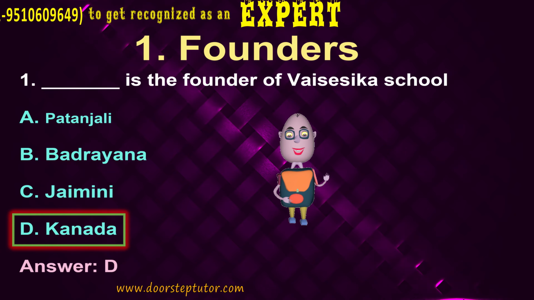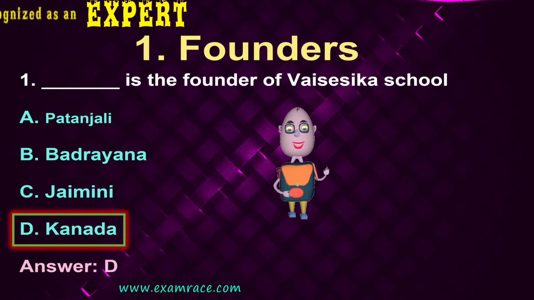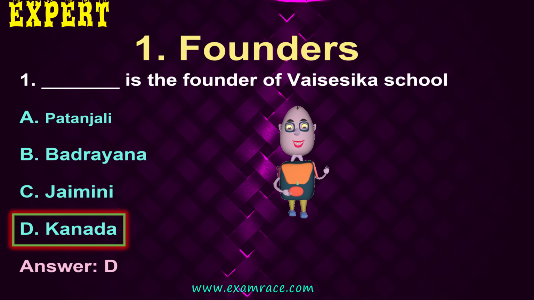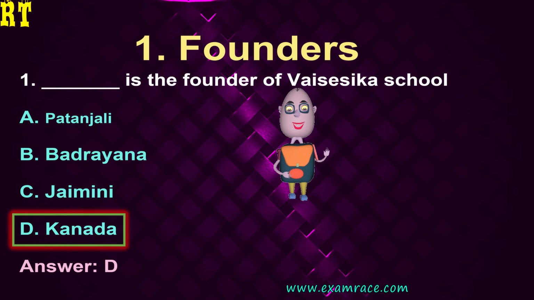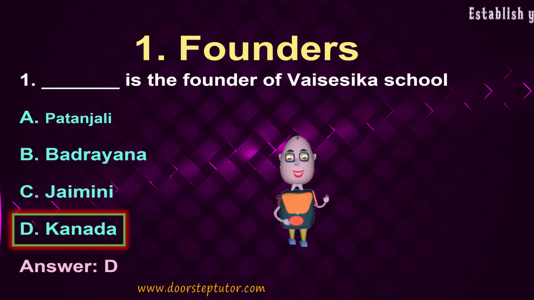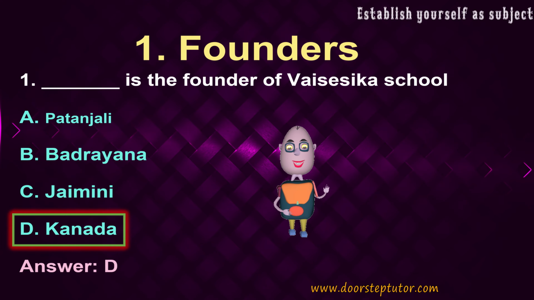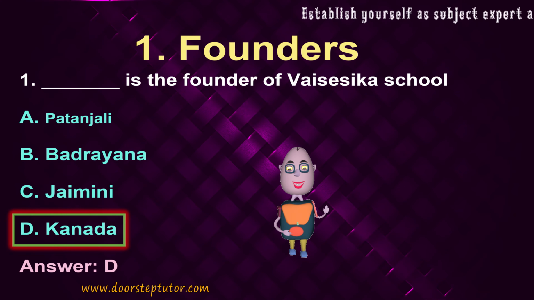Jaimini is the founder of Purva Mimamsa school of Indian philosophy. Their main literature is called Mimamsa Sutras. Patanjali is the founder of the Yoga school of Indian philosophy. The main text's name is Yoga Sutras, and Brahma Sutra is the name of the text which is given by Badrayana.